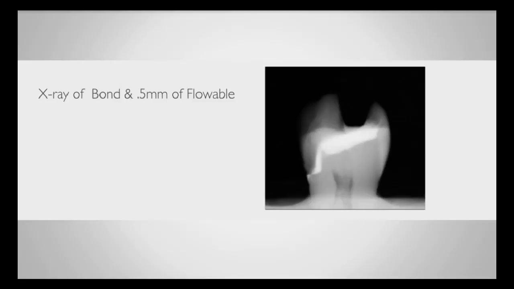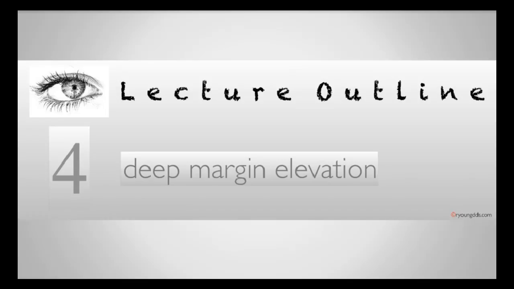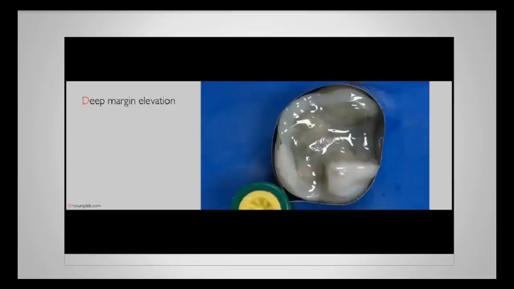So now let's talk about deep margin elevation. This is a kind of a hot topic with people, but if we do our steps accurately and carefully, the concept behind this is if we trust our bonds, why not bring the margin up to a height? For some, it's easier to bring a margin up to a workable height than do careful bonding around a matrix than to possibly get a deep impression and an accurate cementation and cleanup.